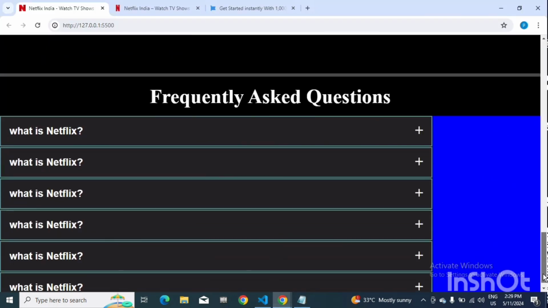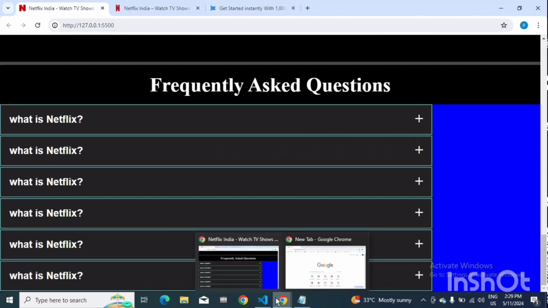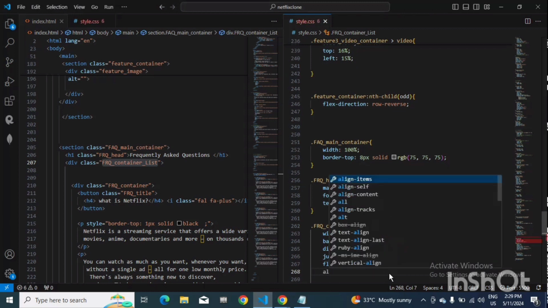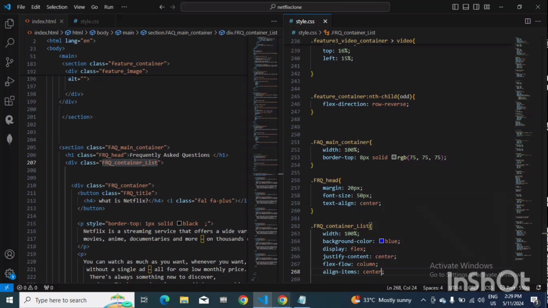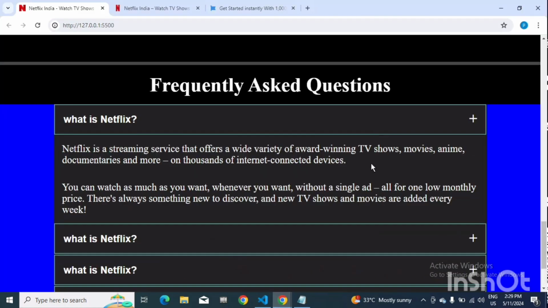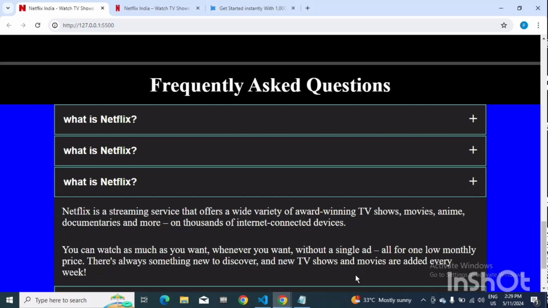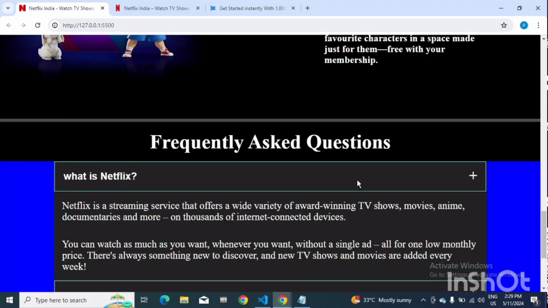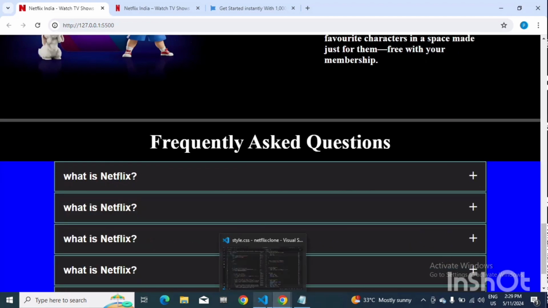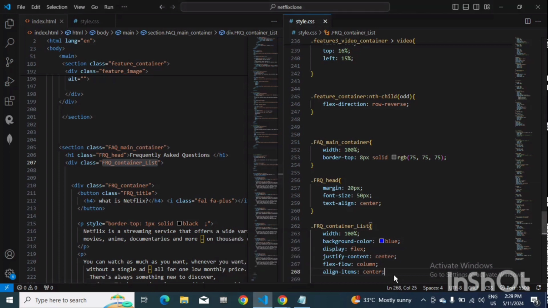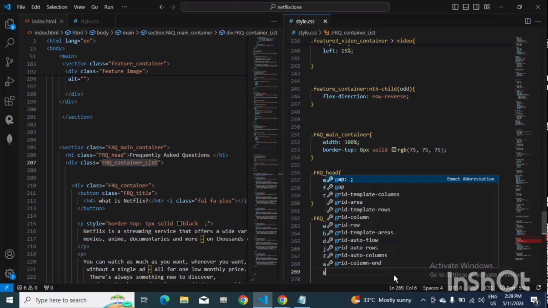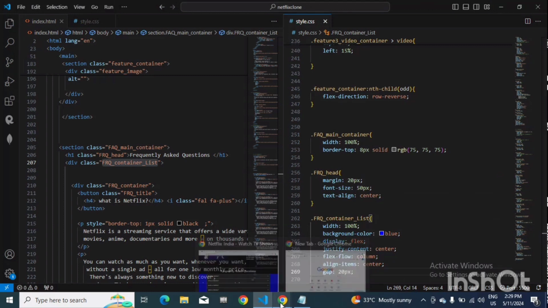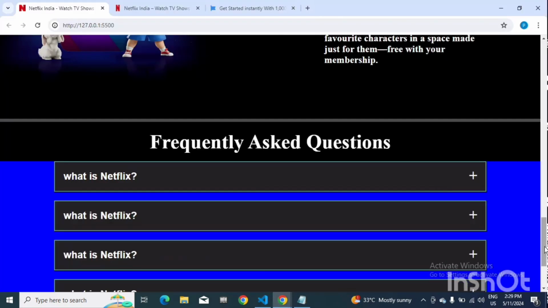So if I give this, it will come in column and line item centered. See, I've got right. And here I need some gap between each other, so gap is equals to 20 px. So this is cool now.